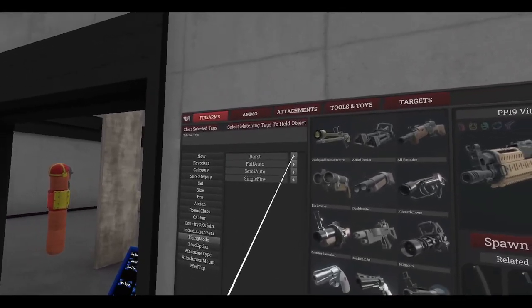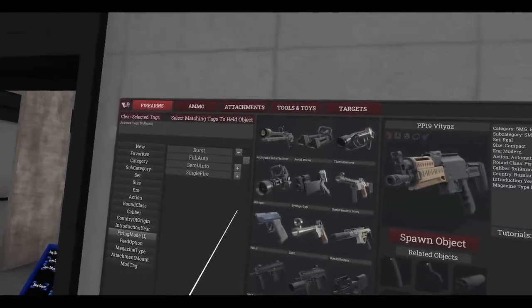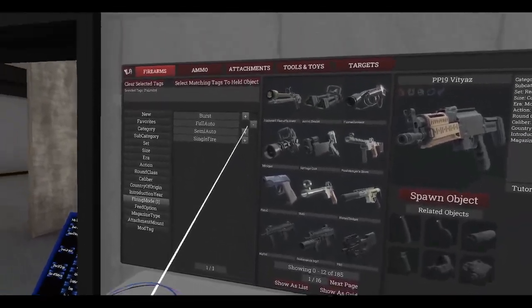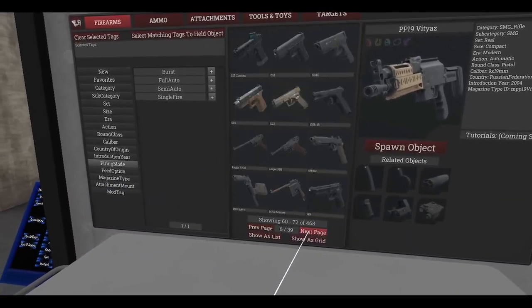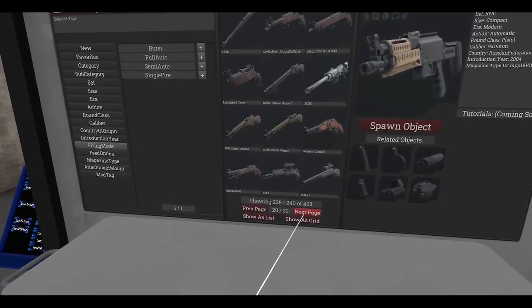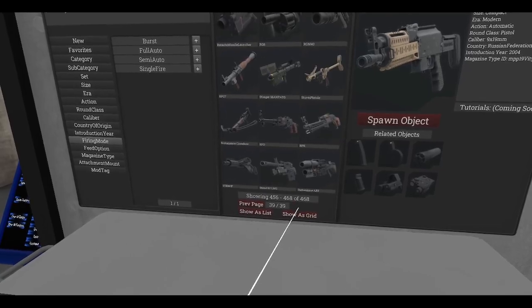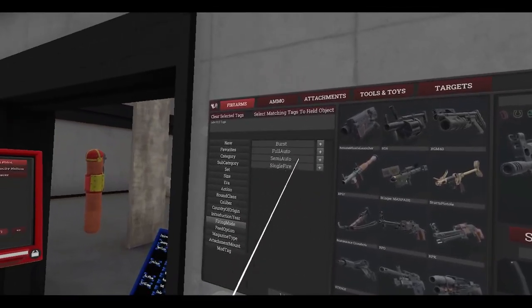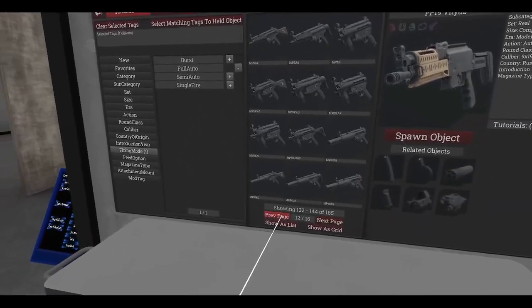Firing mode. All right. Feed option. You know what? Let's do full auto. There we go. Yeah, so this page is like all of them, I guess. So, yeah, there's a lot of guns in this game. 468. 39 pages. Let's just narrow that down to full auto. So we got 16 pages left.